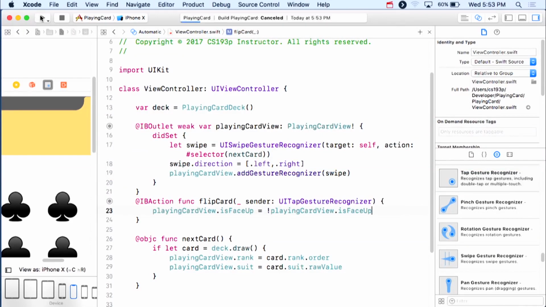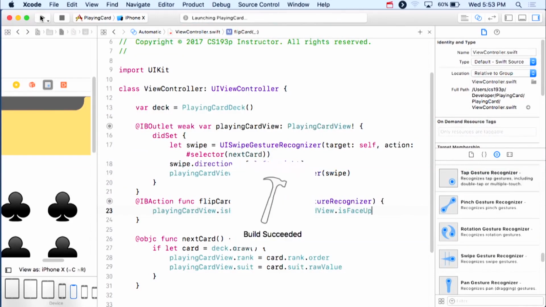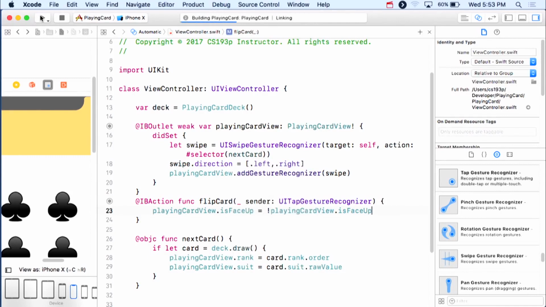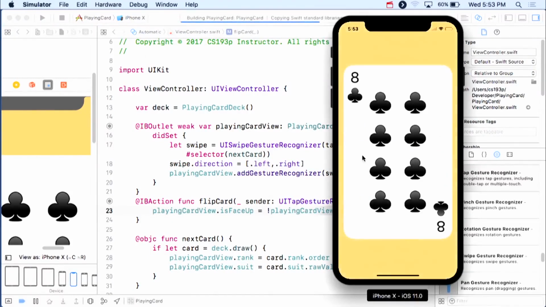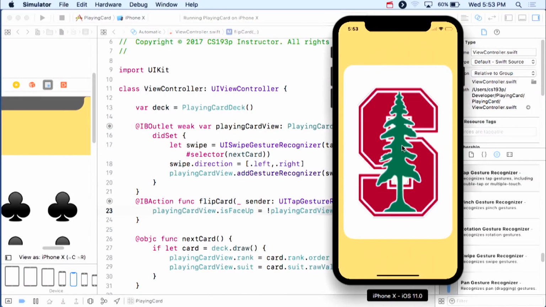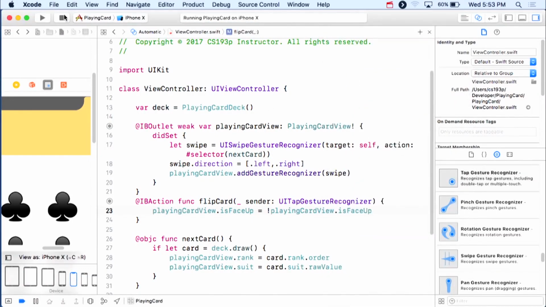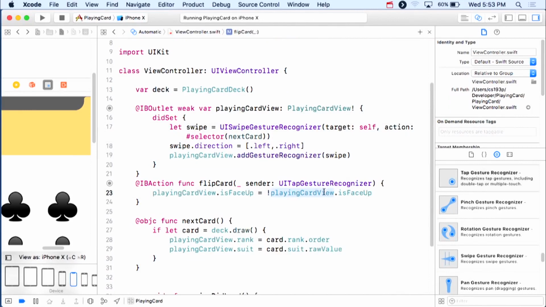Okay, I'm just going to flip the card over, and that's it. So some gestures are really easy to write, and actually I abbreviated that a little bit. But now if I click, you see how it's flipping it over. Okay, now I know we're rushed, but actually I'm going to do the right thing here. This really shouldn't be like this.